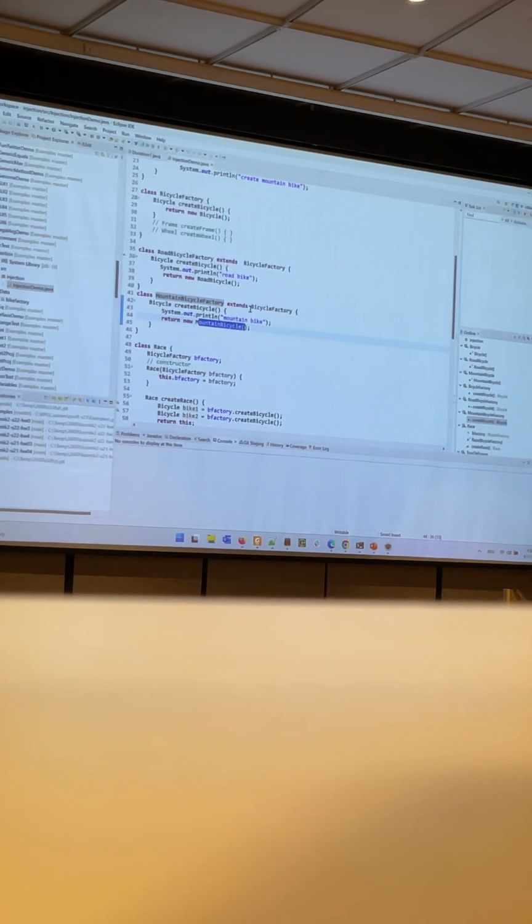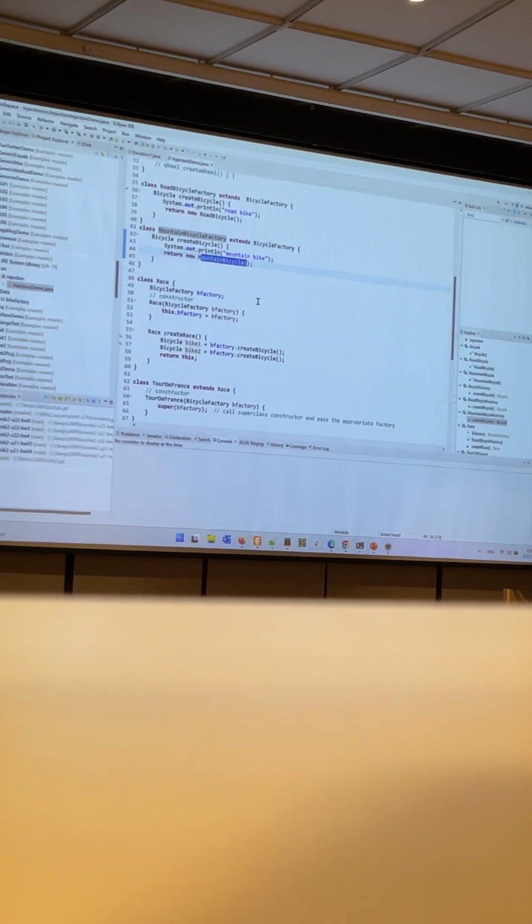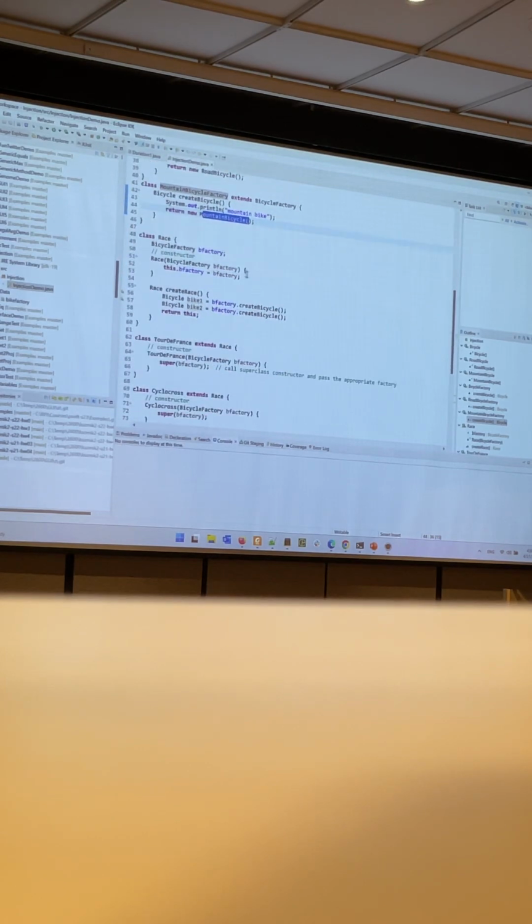So where is the connection between the race and the type of bicycles? Well, we still rely on the factory. That's why the bicycle factory is in race composition. So race has a bicycle factory. And we still rely on the constructor knowing the object for the bicycle factory.